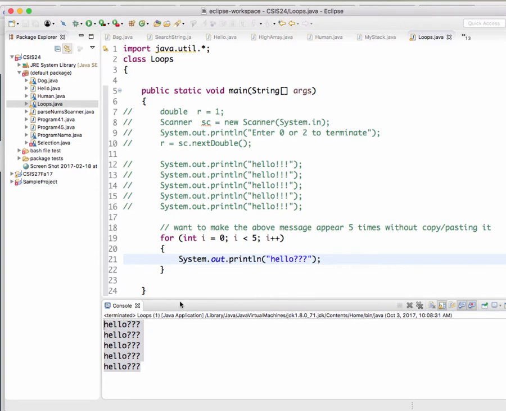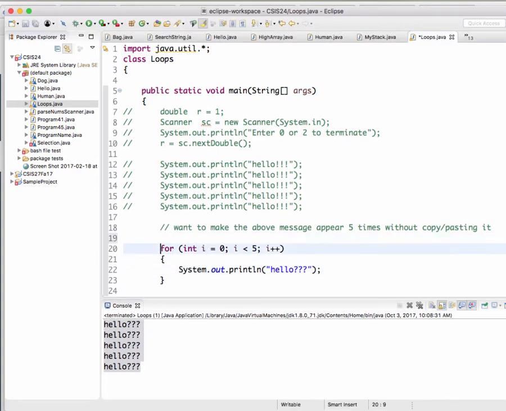Okay, so the way a for loop works is you have a start, you have a stop, and then you have a step. Okay, so we're telling this thing you're going to start at 0. We're telling it you're going to stop at 5, and we're telling it you're going to increase your value by +1. Right? So i plus plus is the same as i plus equals 1, which is the same as i is equal to i plus 1, which is how we increase the value of something by +1.